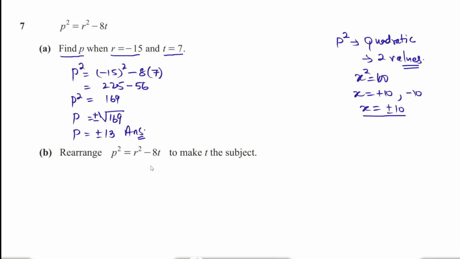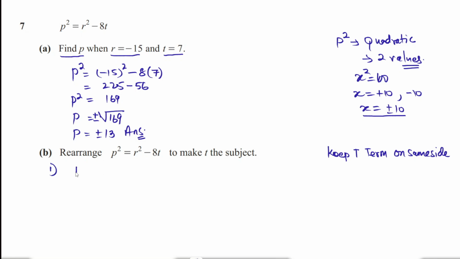So whenever we are making the subject, we need to keep the t terms on the same side. There is only one t term. I do not like negative terms, so I'll bring minus 8t here. I'll solve it in two ways. Okay, let us see carefully one by one. Some of you may be solving in a different way. So that is the first method.